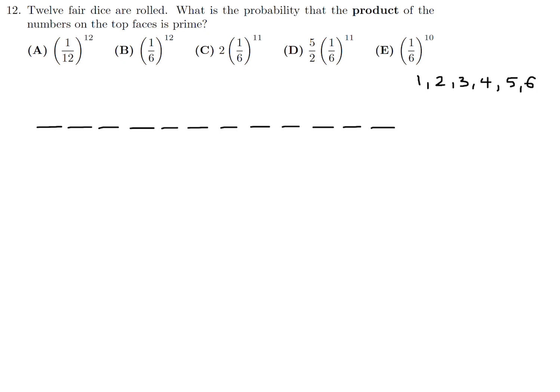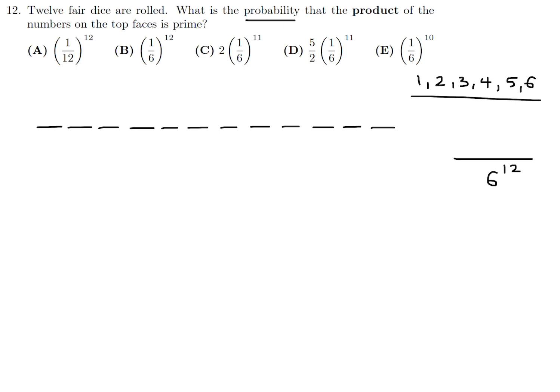Okay, well, in any probability question, what I like to do is immediately figure out the denominator, which is the total possible combinations. So for each of these, there's 6 possible outcomes, 1 through 6. So it's basically 6 to the power of 12. That's the denominator. Now we have to figure out the numerator, which is what we are interested in with regard to the criteria in the question stem.